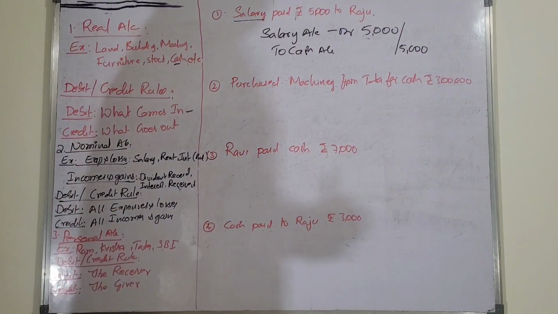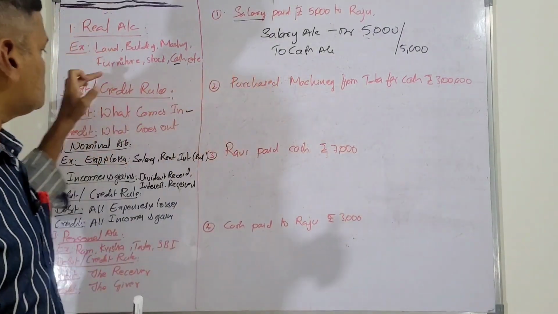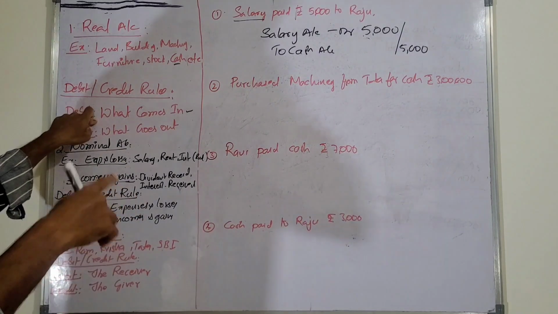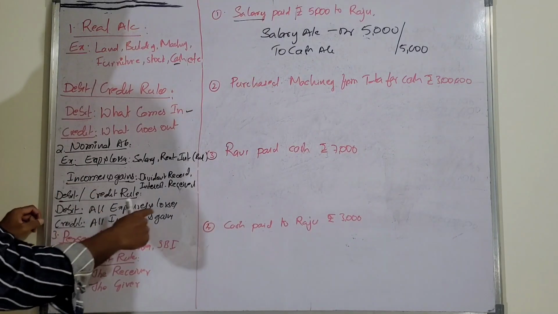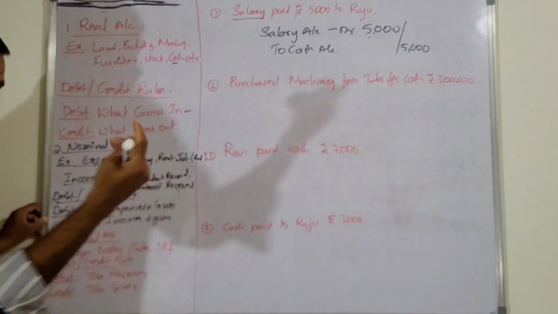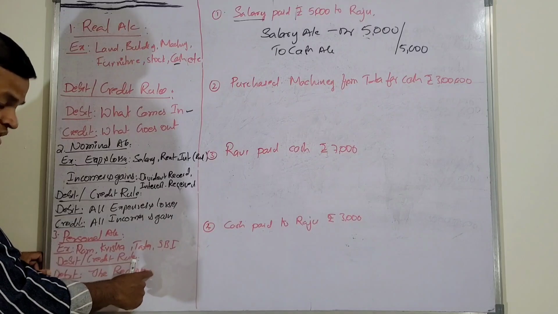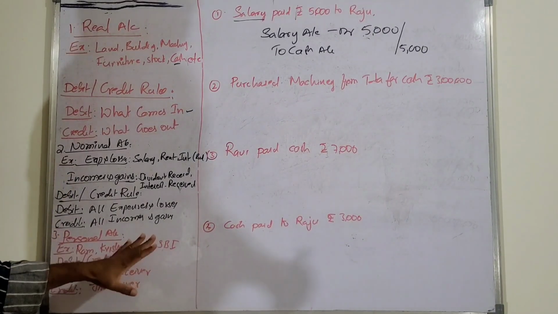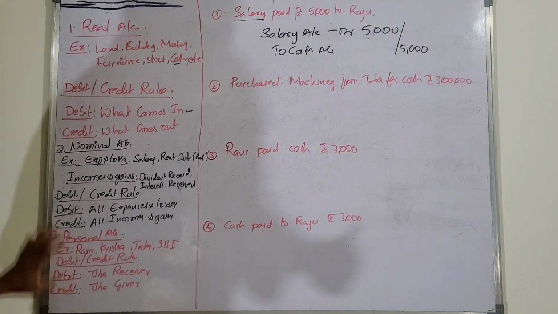Okay. So again, I'm explaining for every debit and every credit. Suppose we are writing debit. First, we have to check according to real accounts. If you are getting the answer here, okay. If you are not getting the answer, then we have to go for the next account, nominal account. If you are getting the answer here, we can write. Otherwise, we have to go to the third account, personal account. According to personal account, we have to check when to write debit, right? Then we'll get the answer here. And credit also same. First, we have to check according to real account, then nominal account, then personal account, right?